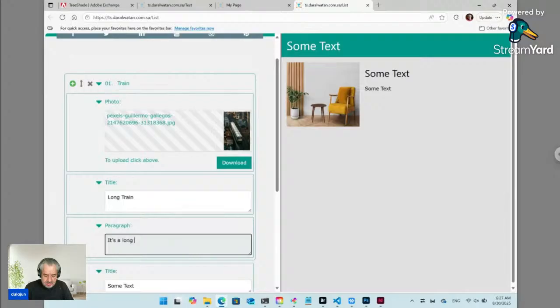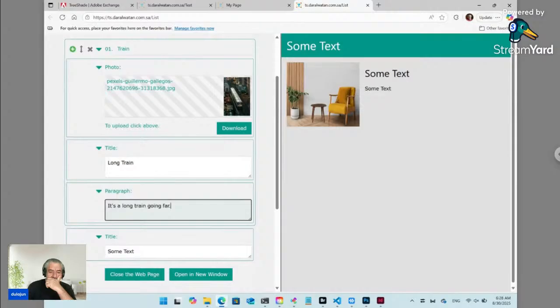It's a long train going far. Okay. Now this title for the whole page. Let's go here. I will sort again, but after finishing the list.